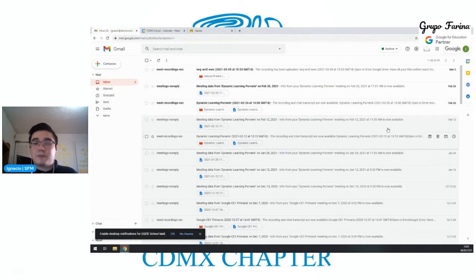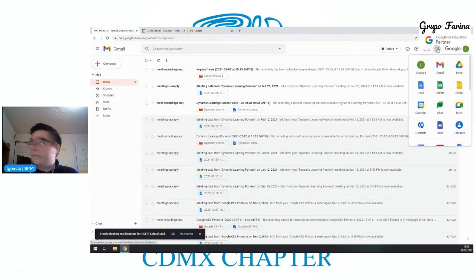Everything is within the app menu. Here you will have the main apps, which are Gmail, Google Calendar, Google Meet, Docs, Slides, and Sheets. But you also have Drive, Forms, all sorts of Google apps that are embedded in your Google account.